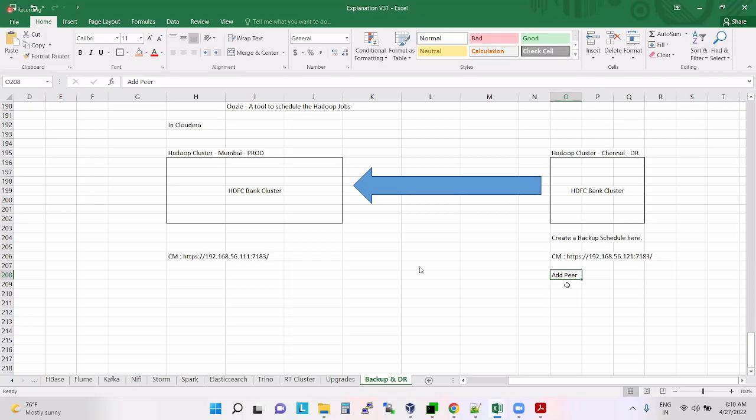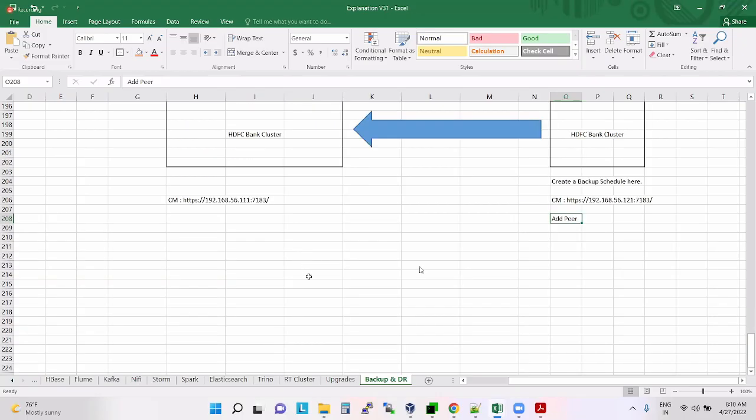Suppose now you are copying data from the production Cloudera cluster to the DR Cloudera cluster. Where will you add the peer? On the DR side. Yeah, but the peer information will be the prod cluster information, isn't it? Right, so the peer here is the prod cluster information.